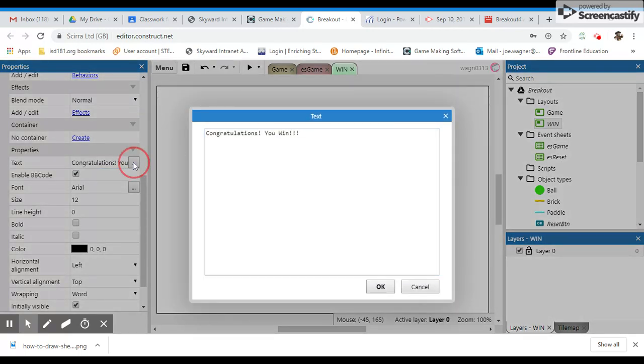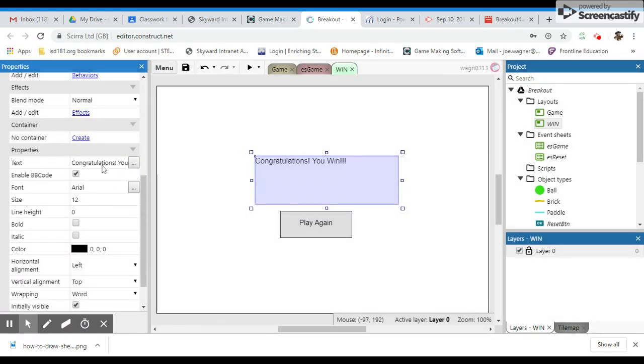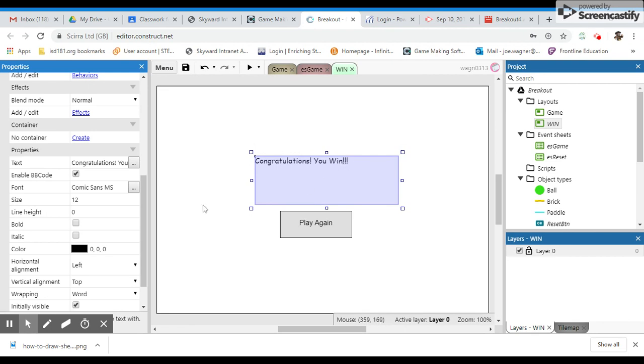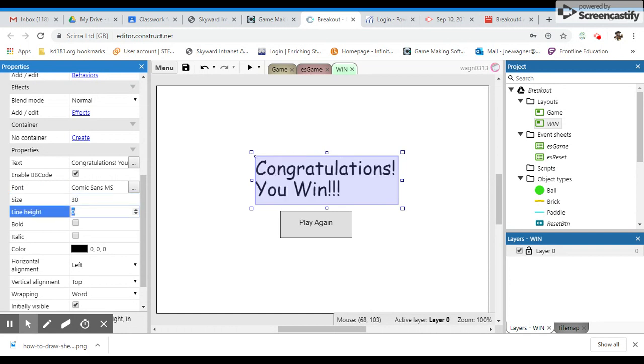Okay, so I could do something like that. And then if you want to, you can click this little box here, and it will bring it up if you want to see it. But if you're okay just typing it in there, that works as well. And then here, you can change the font type, font size, all that stuff. So let's make it a little bit more interesting of a font type. Oh, let's go with the good old Comic Sans. Everyone likes Comic Sans. Okay, so it's in Comic Sans, and then we can change the size. Let's go to, I don't know, let's see what 30 looks like. We can probably go fairly big on this.